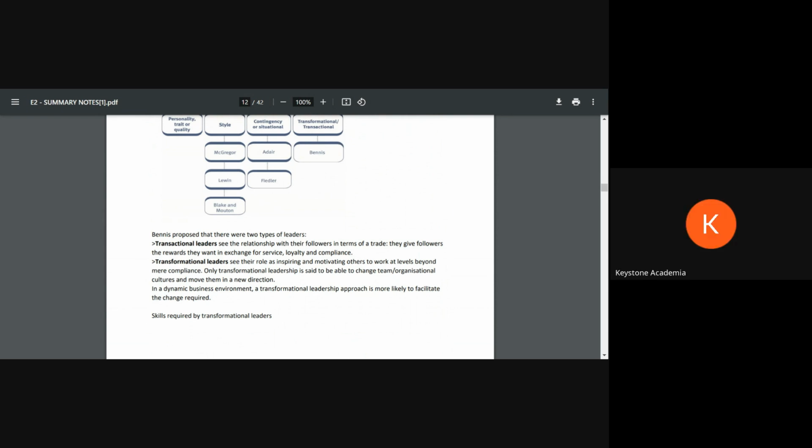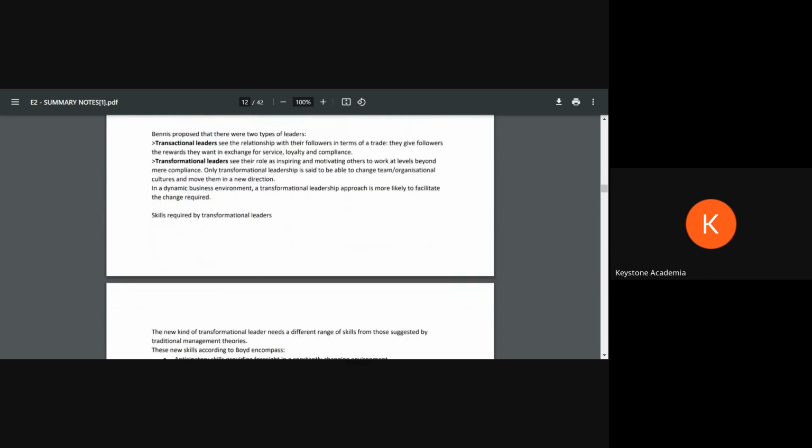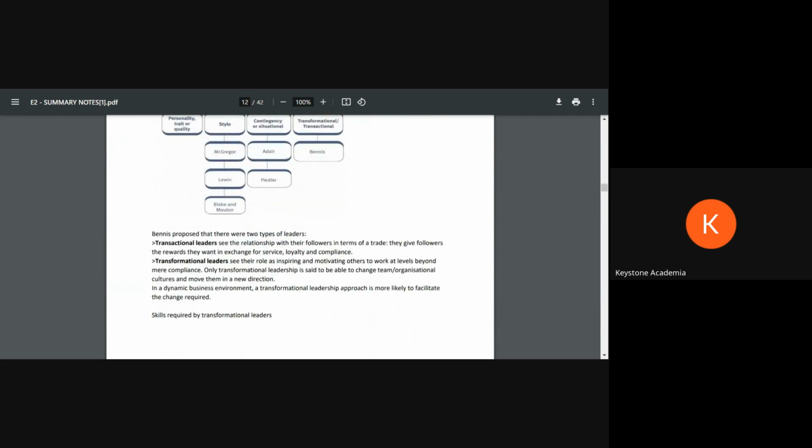Yes. Now we've seen what a transformational leader is. Now let's look at what skills they need to be a transformational leader. Before scrolling down, I want everybody to pitch in one or two points regarding this. Tell me, what skills do you think a transformational leader needs? I think one would be to lead by example. Show an example of how it is to be done. Good communication skills. Take feedback from the employees. Okay. Also, that person should be progressive in nature. Like he should be encouraging their employees to achieve something. I think being able to delegate. Oh, that's really good. Yes.